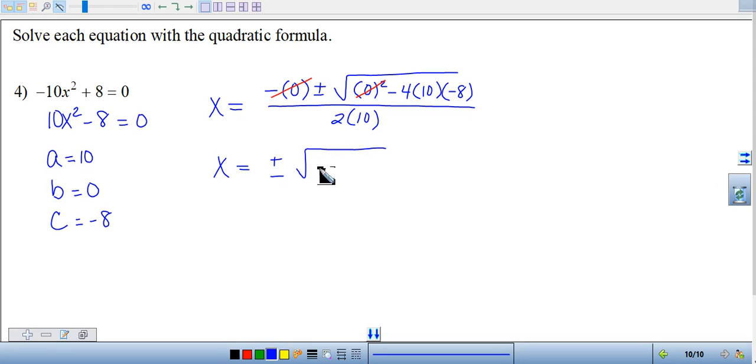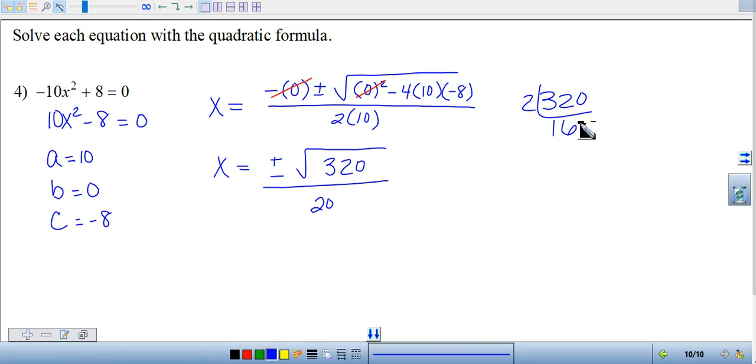So what is underneath this radical? I've got a negative 4, a positive 10, a negative 8. Well, first off, I know my answer is going to be positive. You could multiply your 4 times 8 and get 32. Multiply it times 10, that gives you 320. Or you can put that in your calculator. 2 times 10 is 20. Now 320 is definitely big enough to break it down. Things will come out of this radical.